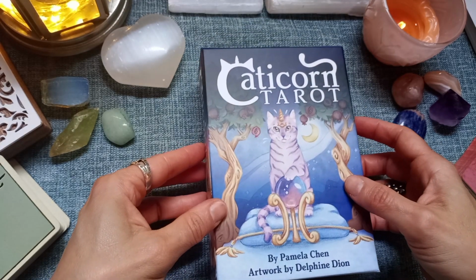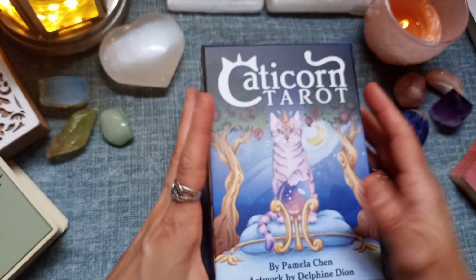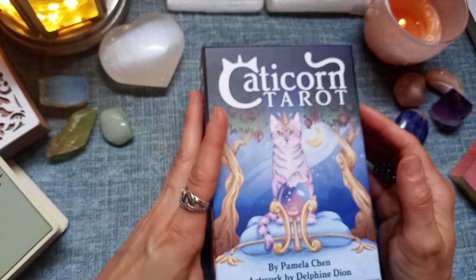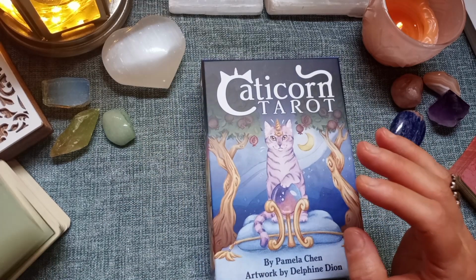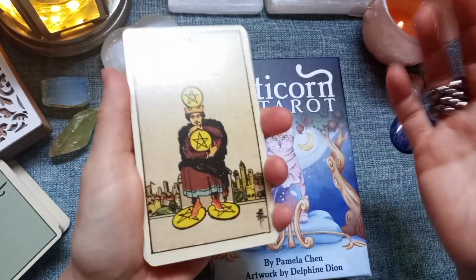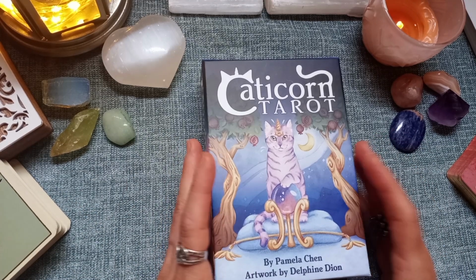So this is the two-part hard case box. This is a great deck for a gift if you're thinking of gifting a tarot to a new tarot lover, to a chronologically younger person, or somebody who wants to start the journey with the tarot without having to deal with, let's say, more jarring colors. Although this is my centennial, so the colors are a little bit toned down. But you know what I mean, the RWS has more jarring colors and some more confronting and difficult to deal with kind of images.